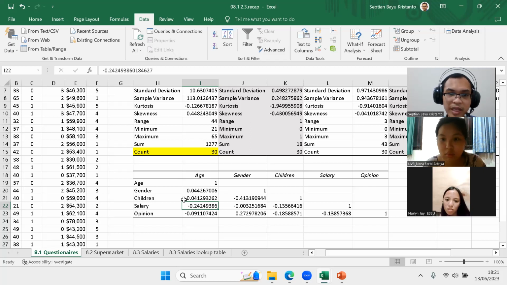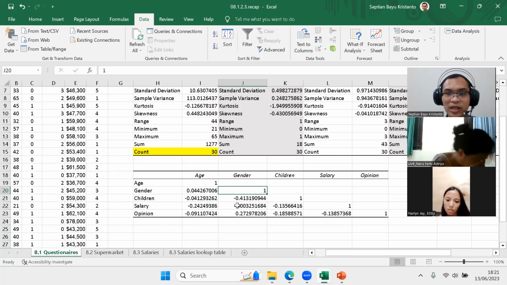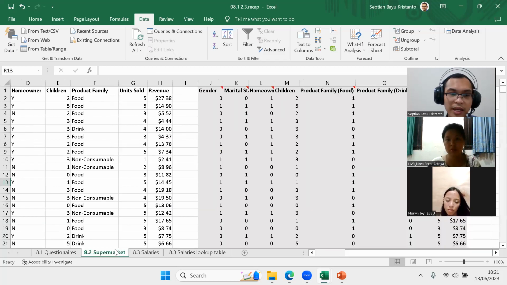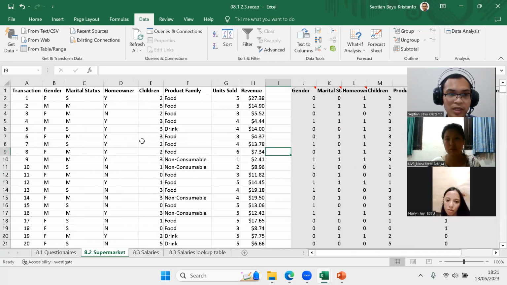So that is the meaning of the minus. But for this data, we cannot find a strong correlation between the age, gender, children, salary, and also the opinion. That comes from data number one, the 8.1. And the data 8.2 is still similar to 8.1.